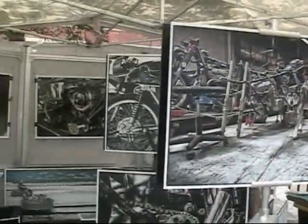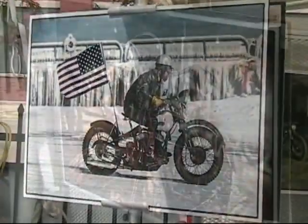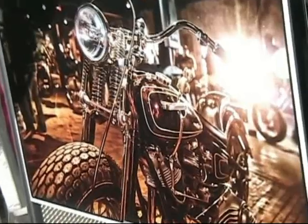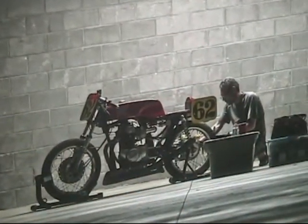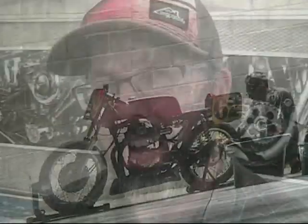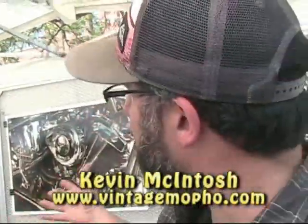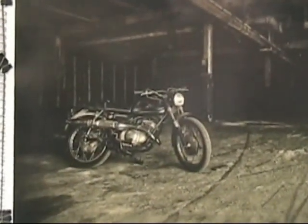Also up there by the main stage, I spotted these great-looking photos. This is Kevin McIntosh from Milwaukee. This Harley-Davidson on the ice caught my eye, and I wanted to find out what Vintage Mofo is all about. Hi, I'm Kevin McIntosh — Vintage Mofo. These are my photos. I'm from Milwaukee, Wisconsin. I'm taking pictures of vintage motorcycles, I ride vintage motorcycles, and I race vintage motorcycles. You can find me at vintagemofo.com. Thank you, Kevin.